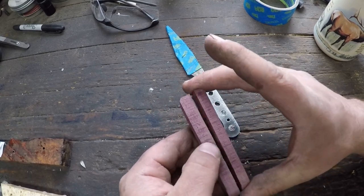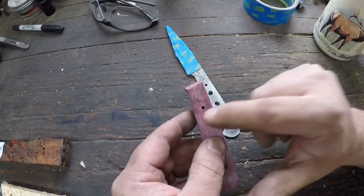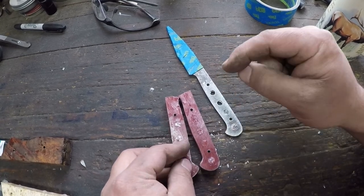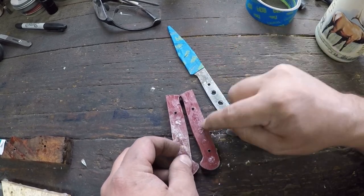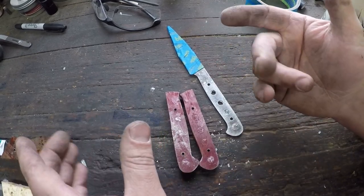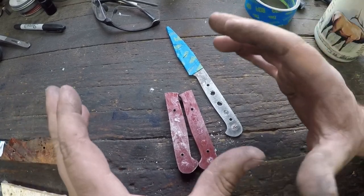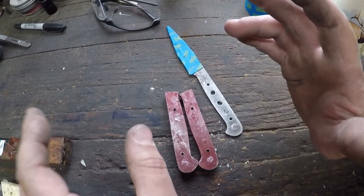And they have great strength going this way and going this way, but when you start putting impact on this 5-minute epoxy, it don't take it too well. All right, which is why when I was telling you about the two different types of epoxy I use, one of them is the 5-minute stuff that works really great for paring knives, for EDCs, for things that aren't going to take a whole lot of impacts, okay? Like a chopper will take impacts, okay?